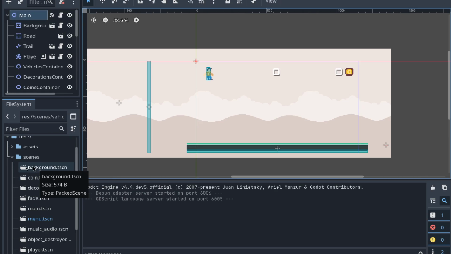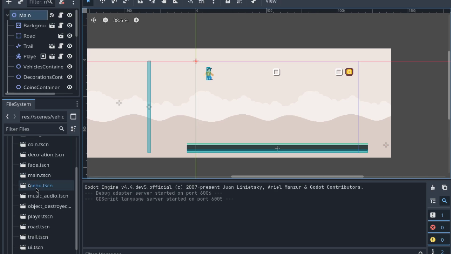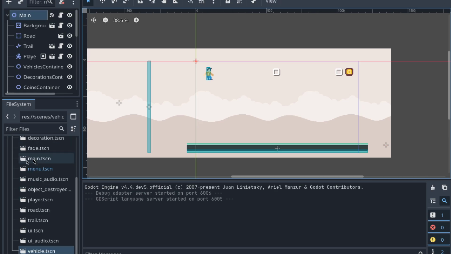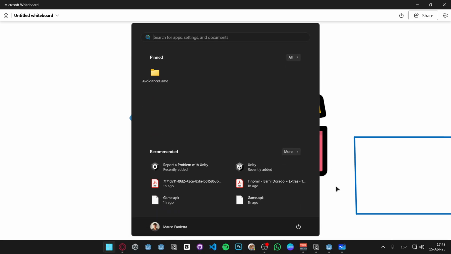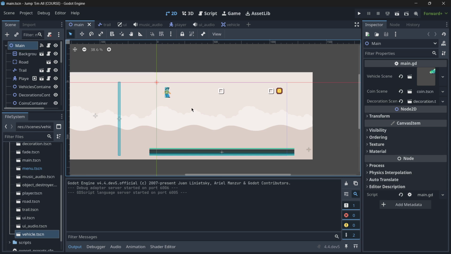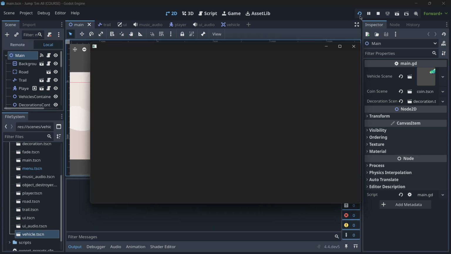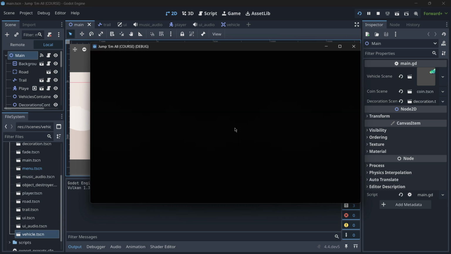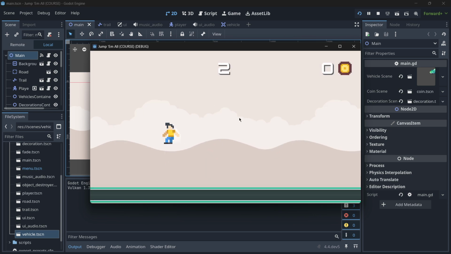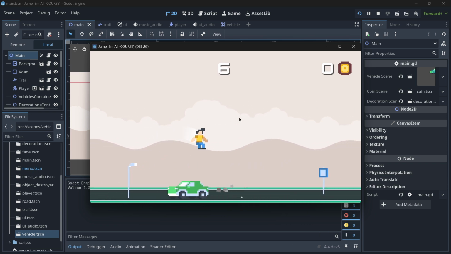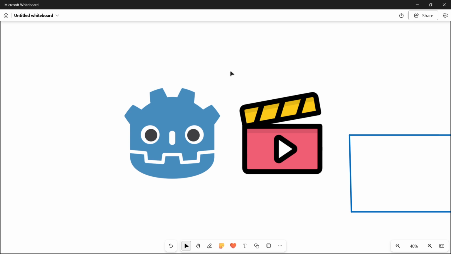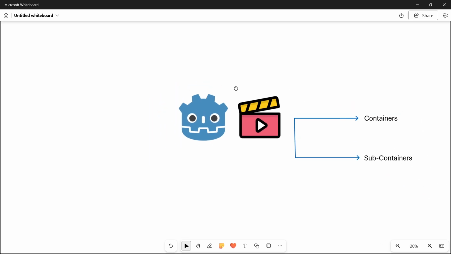So I'm sure that we as Godot developers have used scenes lots of times. However, there are a couple of concepts that we are not always taught about Godot scenes, and they are super important because this concept will allow you to understand Godot scenes much more, and this will allow you to then create better games in Godot, taking advantage of all the features that these Godot scenes provide. So I'll be explaining everything directly here in a whiteboard.